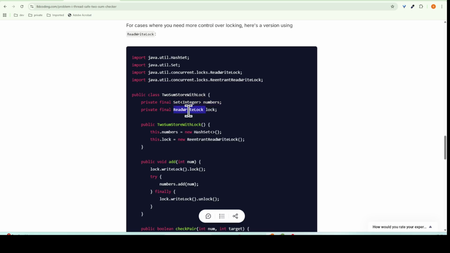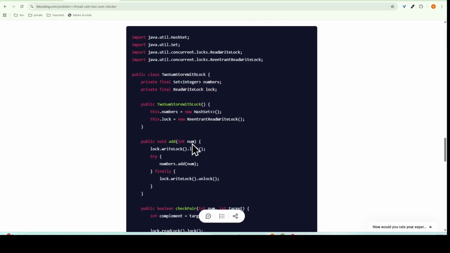If we see the read write lock, whenever you are going to add a number, you are locking the write only. Basically no one will be able to run a write operation, but if anyone wants to read, that will still be possible.